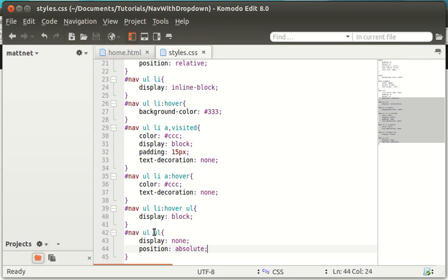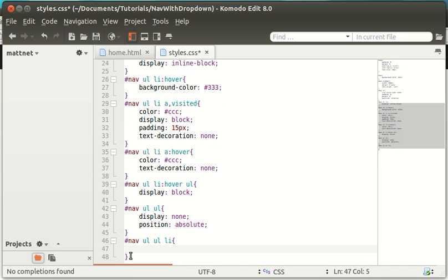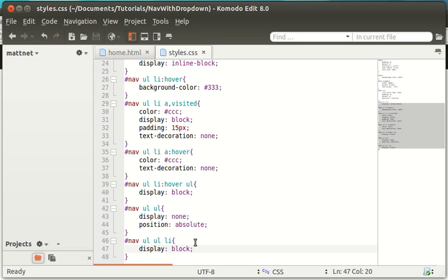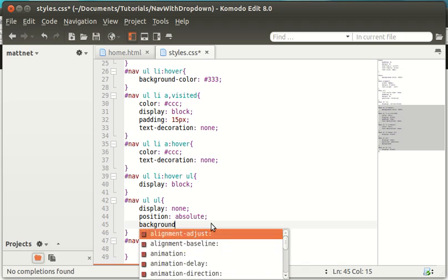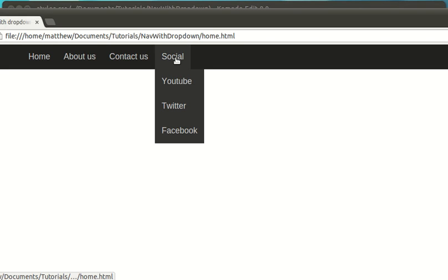Basically, we have the ul as display none, so it doesn't display first of all, and then we have this bit of code which tells it that when we hover over the ul li, we want the ul to do something, which is display. So now let's go on to the styling of the ul li, and we're going to put a display of block, because we don't want it to be inline block anymore. I mean, you might want this for your website, but I prefer having them like this. As you can see, it currently has no background, so let's put a background on it. We're going to type background color, and I'm going to have mine the same as the hover state of the ul li, because then it looks like this.